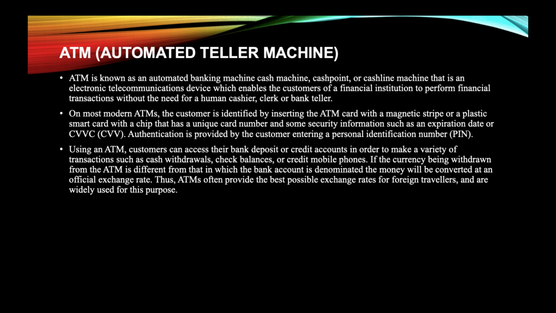ATMs are considered a convenient and efficient way to access financial services, as they reduce the need for customers to visit a physical bank branch during regular business hours. However, customers should be cautious when using ATMs, as criminals may attempt to steal their information or cash through tactics such as card skimming or shoulder surfing. It is always recommended to be vigilant when using an ATM and to report any suspicious activity to the bank immediately.